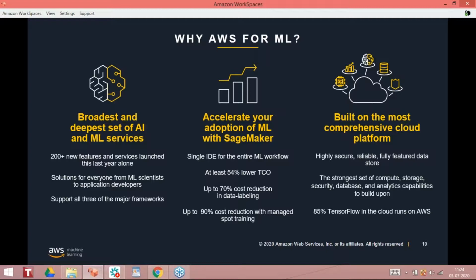And it's not just technology alone; the security and other capabilities are really top notch within the AWS cloud, right? That's the reason why you see TensorFlow, which is one of the popular deep learning frameworks, 85% of TensorFlow workloads actually run on top of AWS, right? And that's the proof point to see why AWS is the most preferred platform among data scientists and machine learning developers, right?